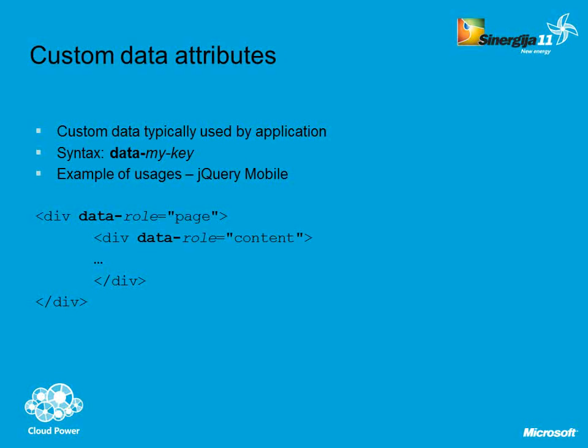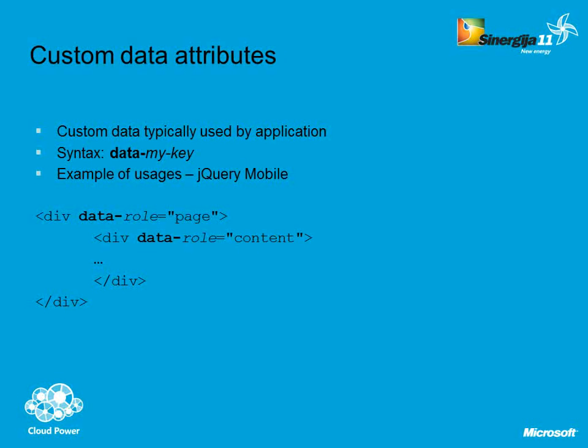Custom data attributes allow you to create your own attributes, which are totally independent of the specification. The only rule here is you start with data dash, data minus, and then you can put your own name, and of course your own value. Custom data attributes are most used just for JavaScript applications. So you can decorate some elements with these attributes for your JavaScript application, or for the internal search engine or something like this.